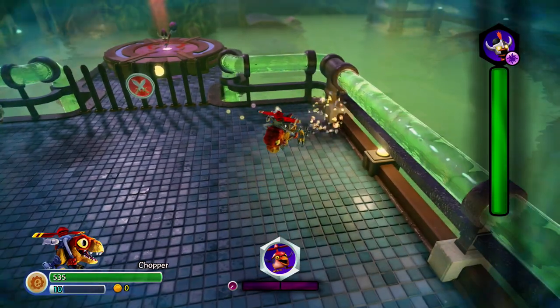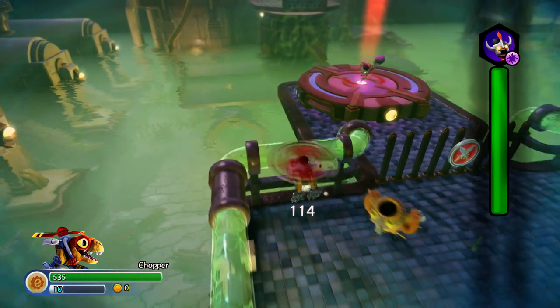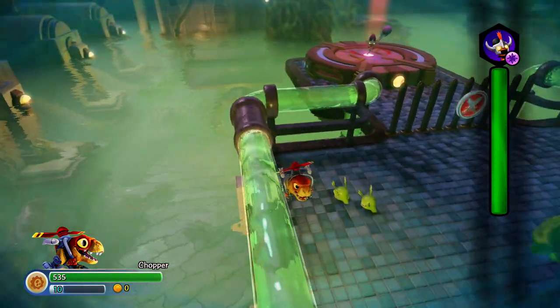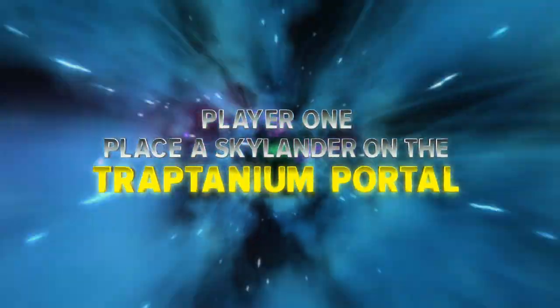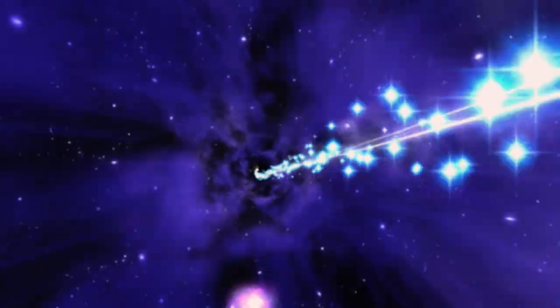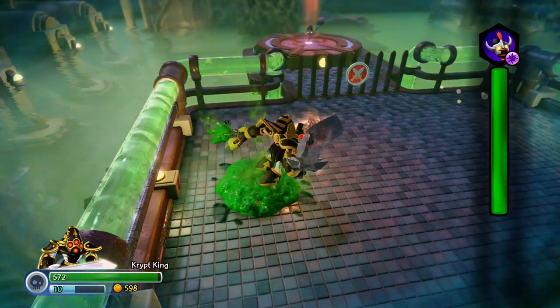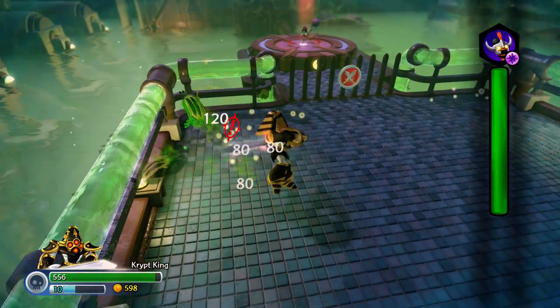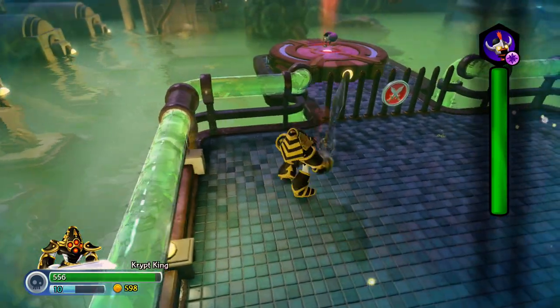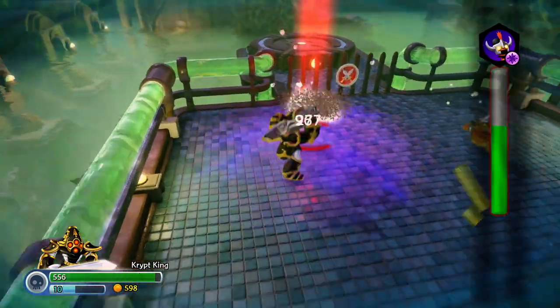So Rage Mage is the villain we're fighting right now. And he's calling in all his minions and stuff like that. So what I'm going to do in a second is switch to a different Trap Master. I've got the edge. We're gonna use Krypt King because they do better on the villains because they're Traptanium.